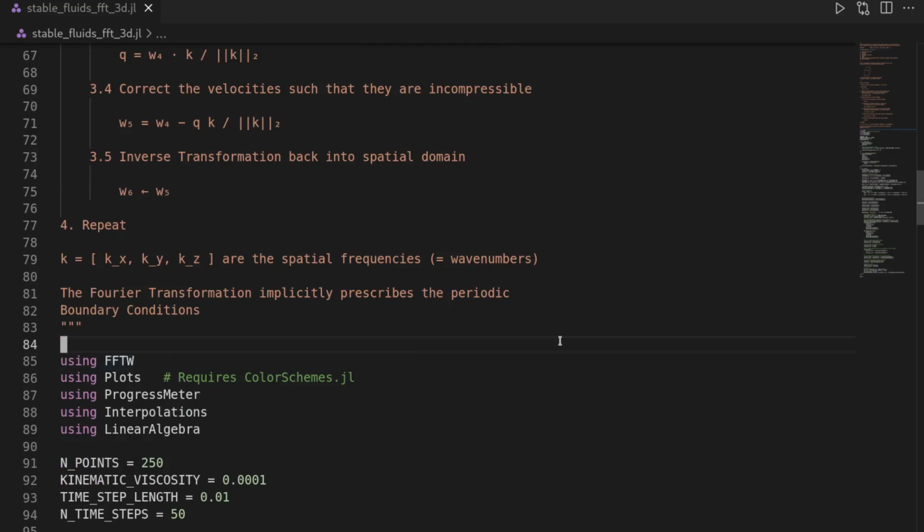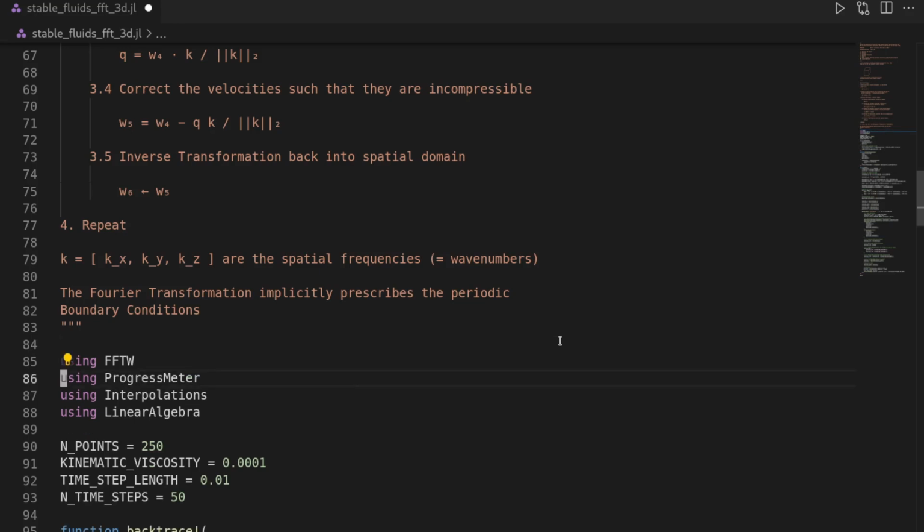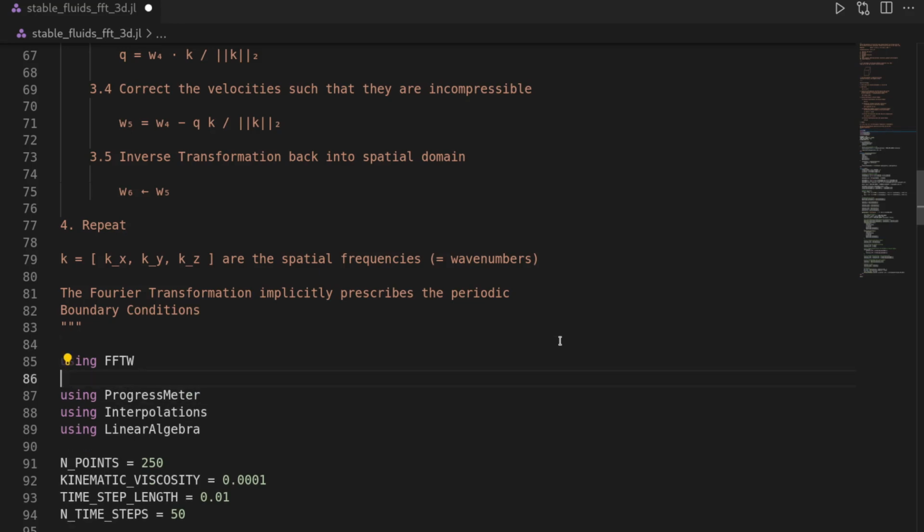In the last video, we used an approach to interactively visualize the vorticity or the curl of our vector field. This isn't as easy anymore in 3 dimensions, which is also the reason I want to use Paraview in the end. But for this, we need to be able to save out our velocity fields in order to load them into Paraview. So we can delete the plots import, and instead we will be using a package that is called WriteVTK. VTK is a common format to save the solution to scientific computing simulations, and this package simplifies this process.